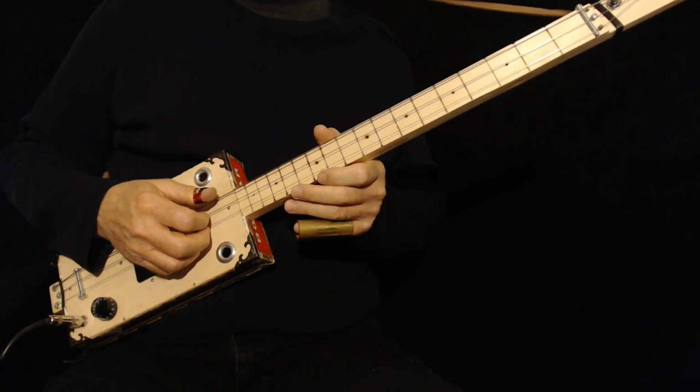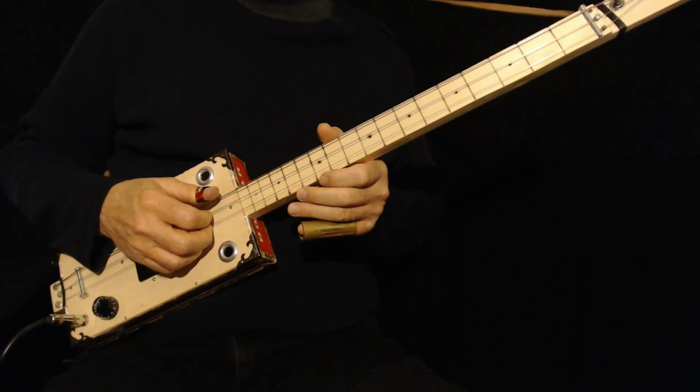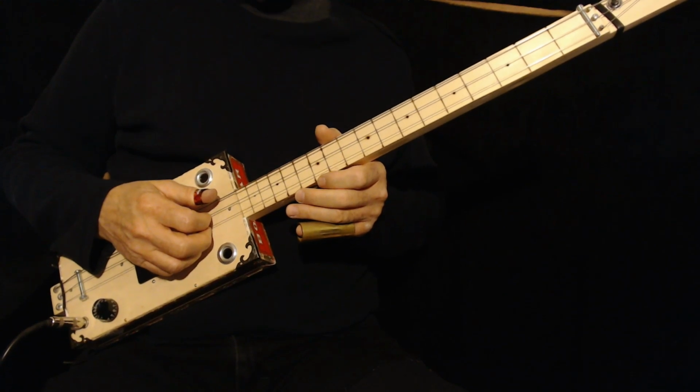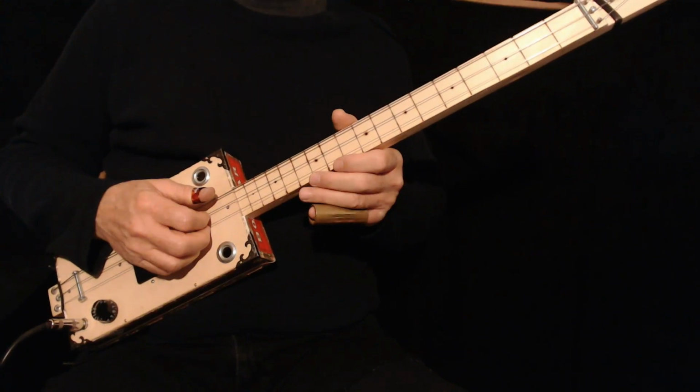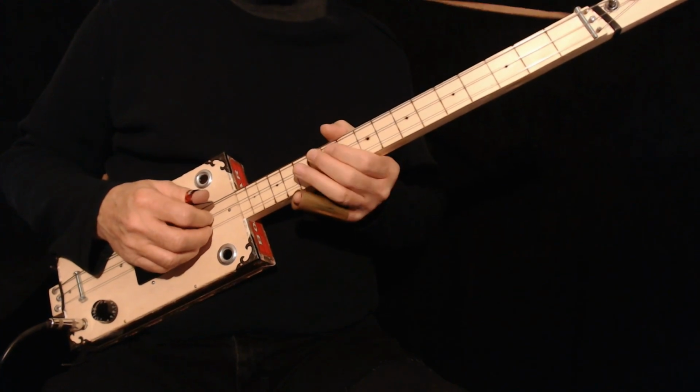Today I'm going to show you how to play a Swampy 12-bar blues on a fretless CBG just using the slide. We're tuned to G, middle string D, high string G.